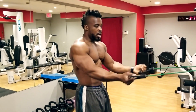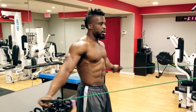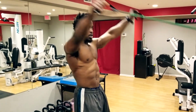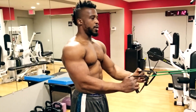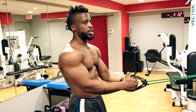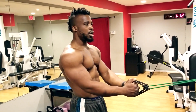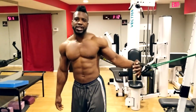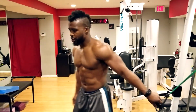So pretty much we went supinated grip, 20, then we got higher, 20, we got here, 20, we got here, 20, and we're here for 20. All right, so that was the first part, which required more external rotation of the shoulder. Now we're gonna focus on the second part, which is gonna emphasize the shoulder internal rotation. And then we will start this way.